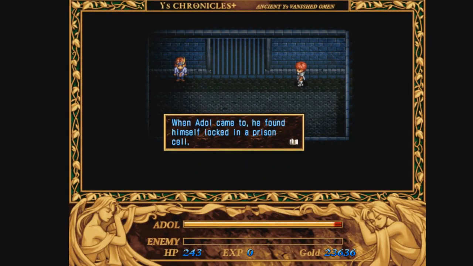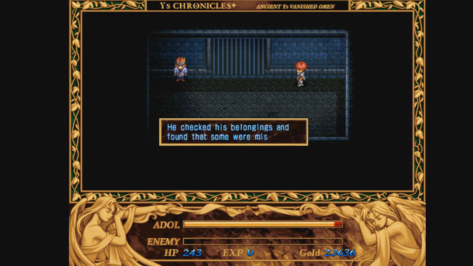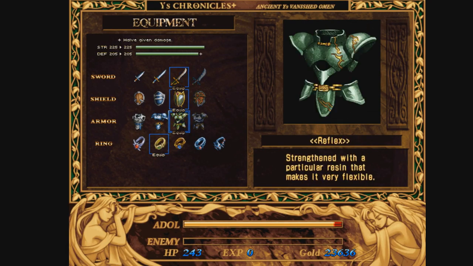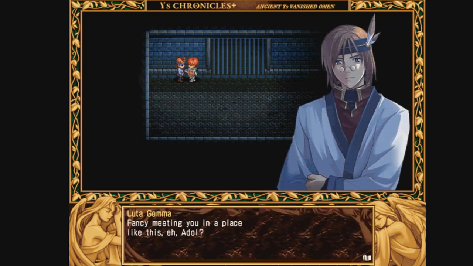When Adol came to, he found himself locked in a prison cell. He checked his belongings and found that some were missing. Remember when I said you want to have all those items? This was why. So equip your mid-range gear. And then, loot is here.